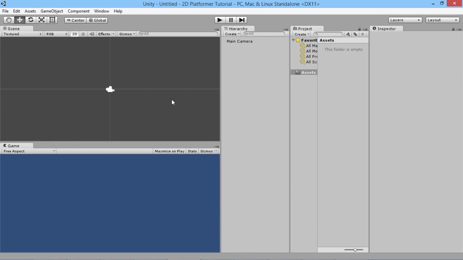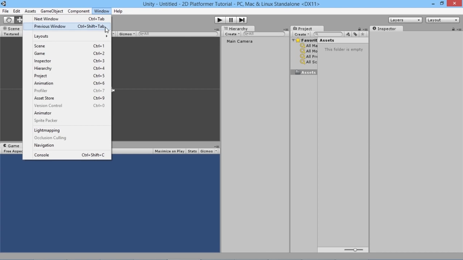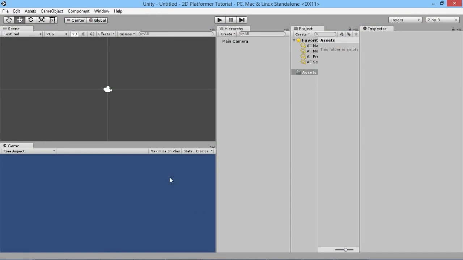So here we go. This is basic Unity, how things look. The windows might be set up differently for you by default. I can't remember which are the default Unity settings, but to get them to look this way, you can hit window up here, layouts, and 2x3. See? So then you get it all looking like this. And this is handy and helpful for laying things out and helping you arrange things properly.